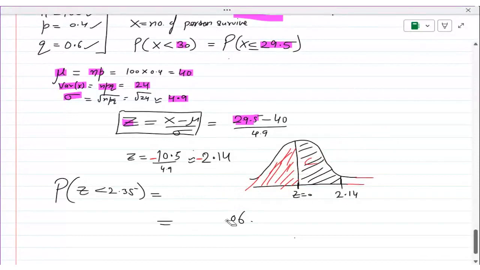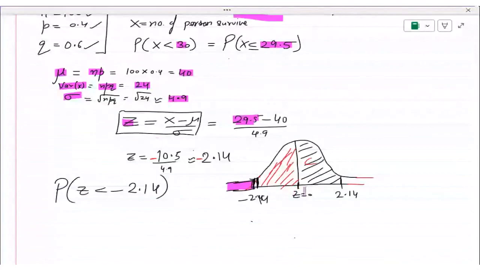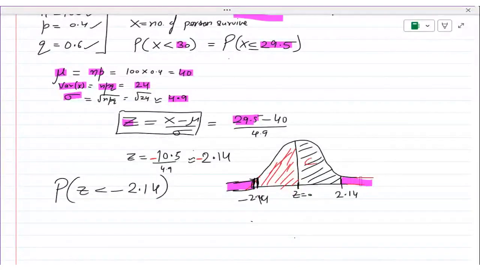So we have to find the probability of z less than minus 2.14 actually. It means on the negative side we have somewhere this point minus 2.14. Okay. And we have to find the less than. So less than means this one. This we have to find in the pink color. So instead of finding pink color here, we can find the pink color on the right side. So first we find between 0 and 2.14, and we know right side is 0.5 total. So 0.5 minus 0 to 2.14, that we can do.